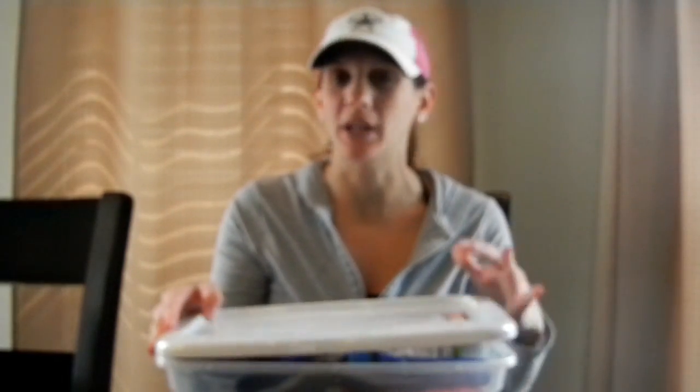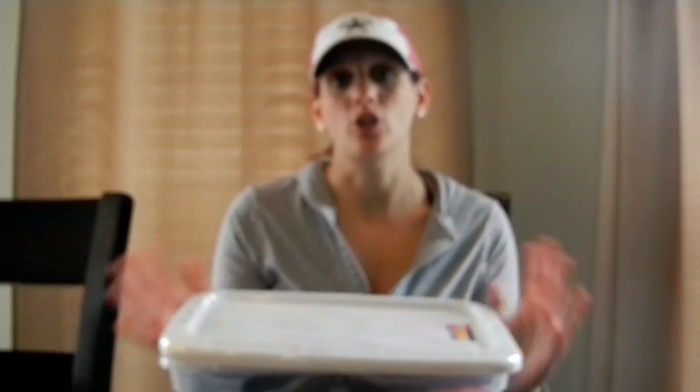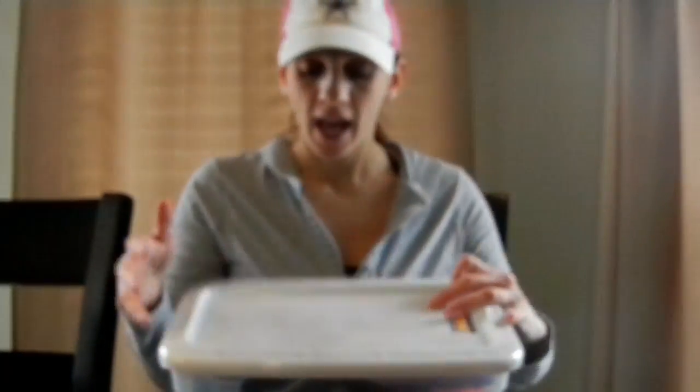Okay, so anyway, I have been thinking about putting together this emergency car kit for quite some time, and the reason why I've been putting it off is because I didn't really want to spend too much doing it, and then I realized on one of my trips to the Dollar Tree that I could actually just use all Dollar Tree items. So let's get started.